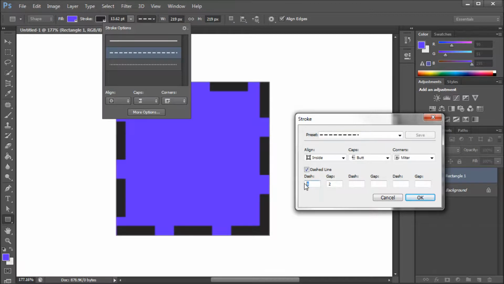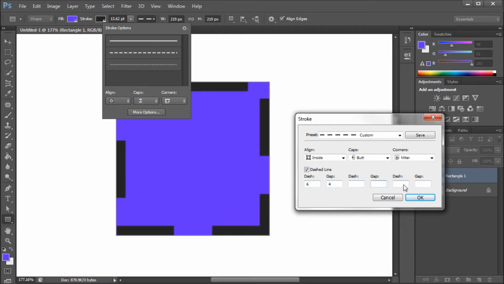You can see right here we have a 4 and a 2, and we have dashed line selected, or checked in the checkbox. The first number here is for the dash, denoting the length of your dash. If I put this from 4 to say 8, you can see that these get considerably longer, maybe too long, so we'll put it back to 6. This gap is the size in between each of these dashed elements. I can change it from 2 to 4 and you can see that the gap increases, and it changes the number of dashes according to the gap and your length of dash so that it fits them in accordingly.